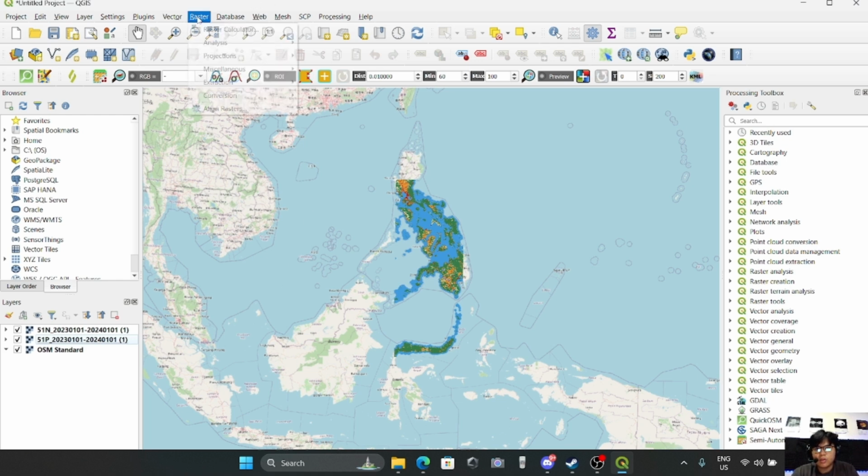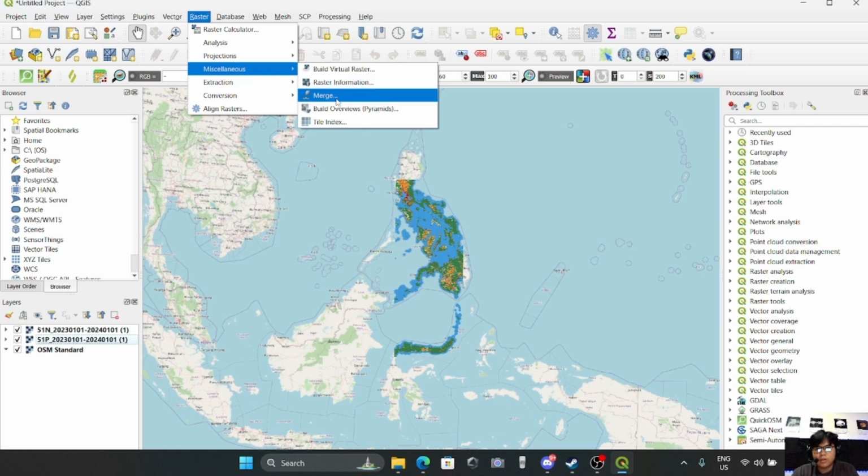So I'll just click on raster and then miscellaneous and then merge. But I don't want a new file, rather I want a collection of those two files. So instead of merging them together, I'll just use Build Virtual Raster.